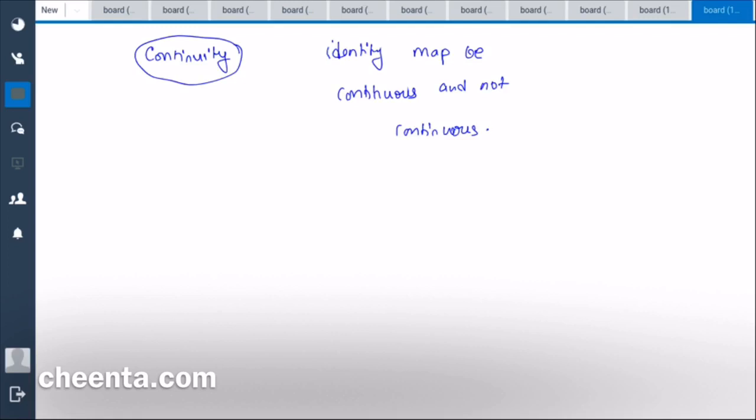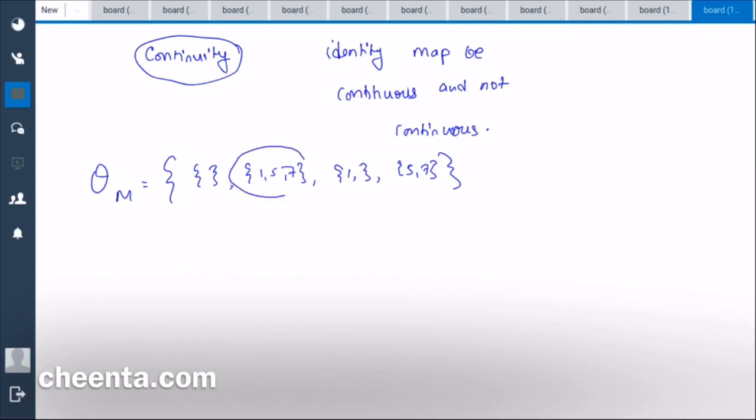Yes, Bharat. Actually, what Bharat just said is correct. What he said is that if I look at this particular topology, this is a very peculiar topology that we just defined. If you take any element of this topology, it is open and closed at the same time. If you take 157, this is clearly open because it's a member of this topology.